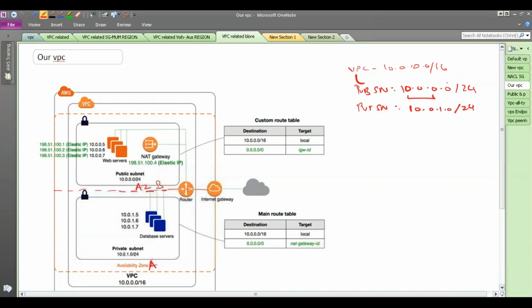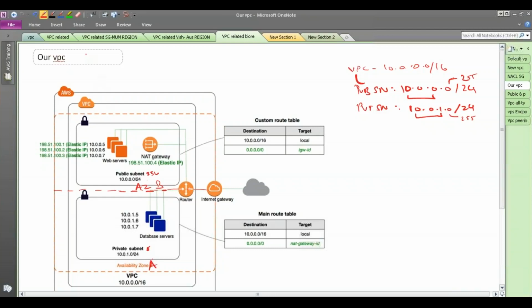The last one will change between 0 to 255, right? Here, same thing. First three will be constant. The last will change between 0 to 255.